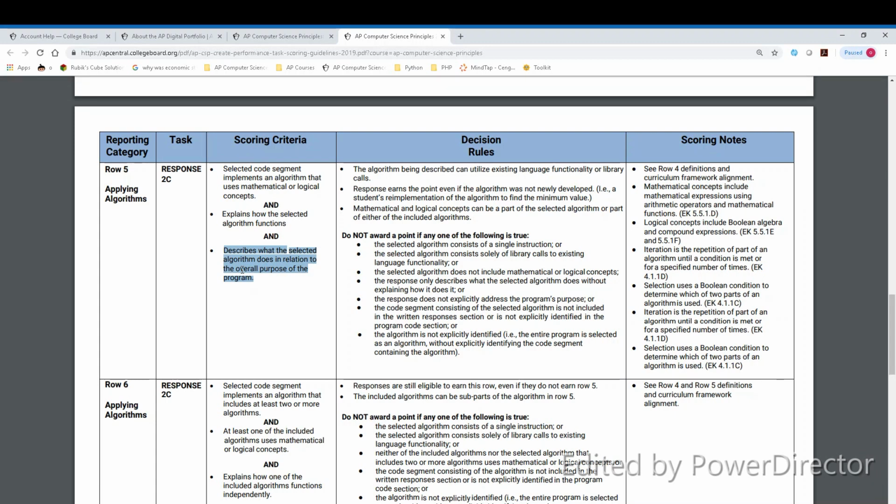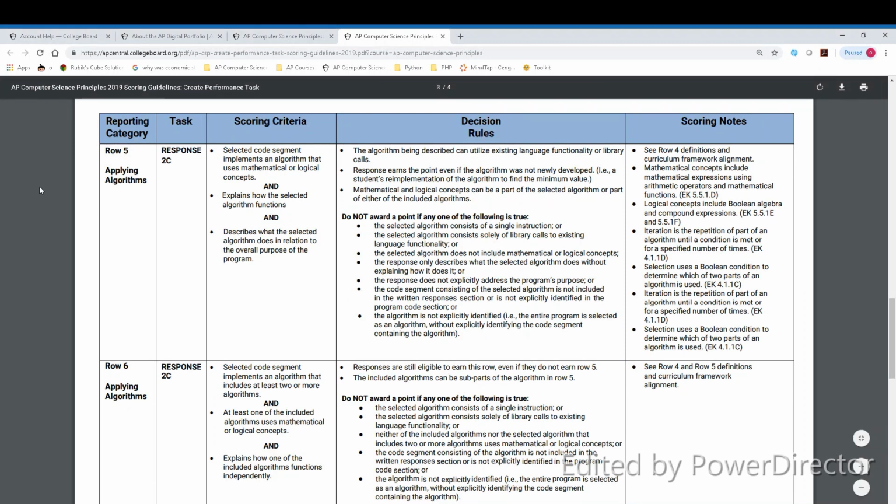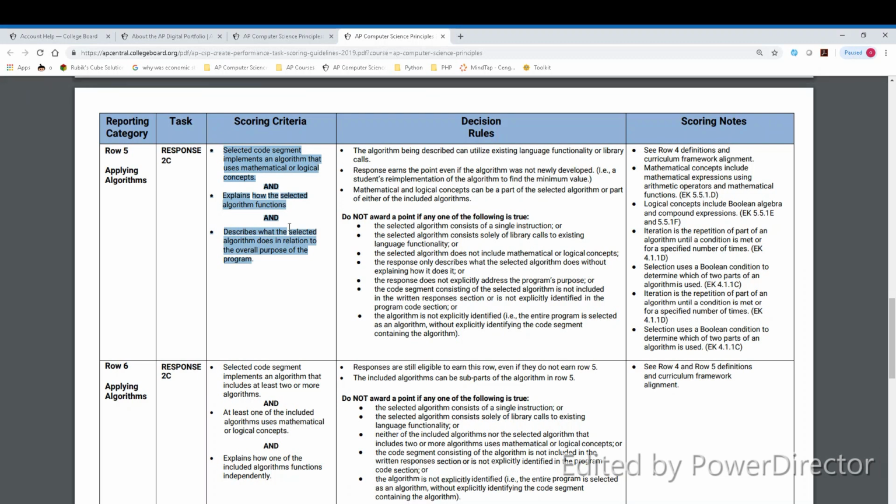If you press a button, this is the algorithm that prints out all the even numbers, and I'm explaining how it functions by printing out all the even numbers, and it loops through numbers to do that. So that would get me a point. It's a really simple program, but would still give me points for implementing all of these ideas. Again, the program doesn't necessarily have to be complicated.